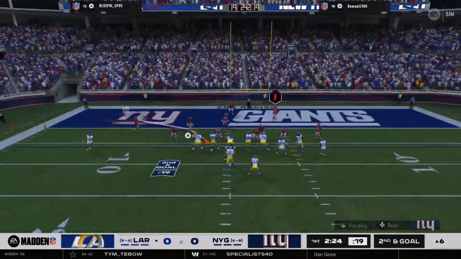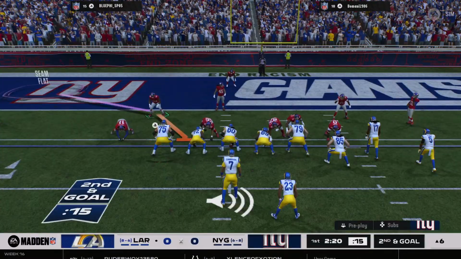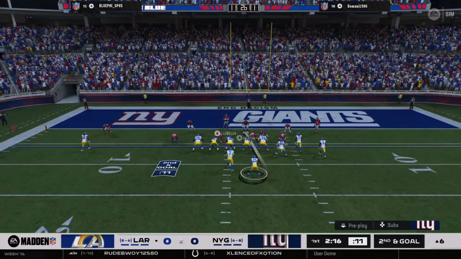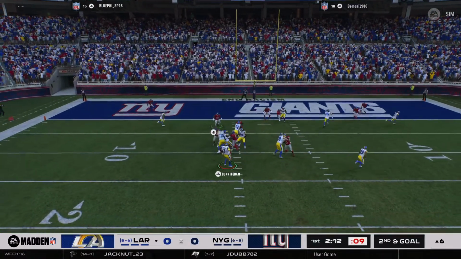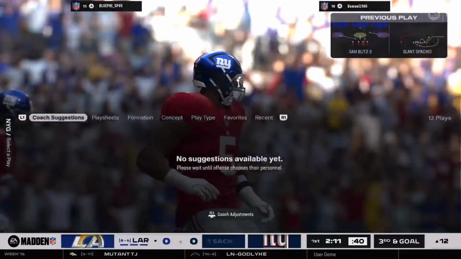Still lined up at the 6. Here's 2nd and goal. Set. Check one. 60 red. 60 red. Cut. Back to throw now. Oh, he's in trouble, and he's going to go down. The Giants are all over it.